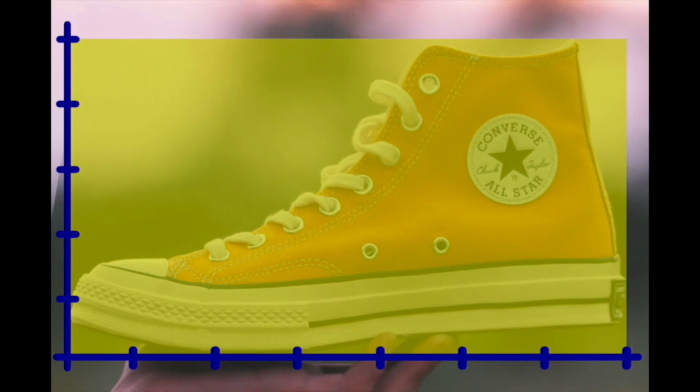You can ask yourself questions such as, how many times would the height of the shoe fit into the width of the shoe? You can even imagine this object inside of a rectangular box so that you can more easily understand that relationship between the width versus height.